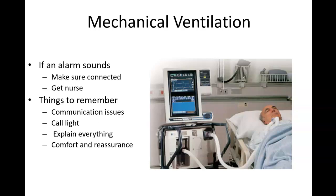If an alarm sounds on the ventilator, do not turn the alarm off — it needs to warn others. If the tubing has simply become disconnected from the tracheostomy tube, CNAs are generally allowed to reconnect it and then immediately go get the nurse, because if no air is going into this person, they are not breathing during the entire time you're searching for help. Just attach the tubing back on and then notify the nurse or respiratory therapist. Don't turn the alarms off.